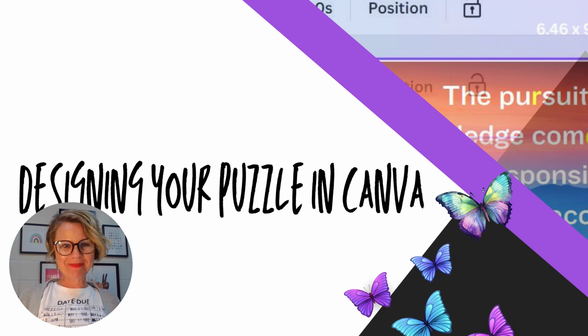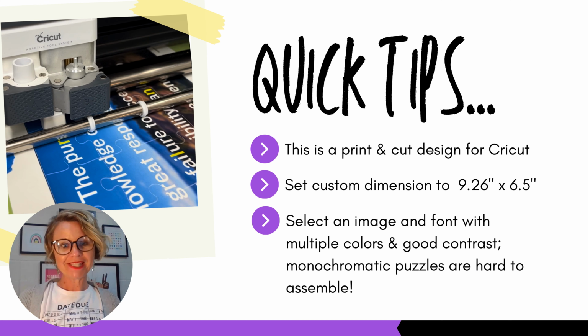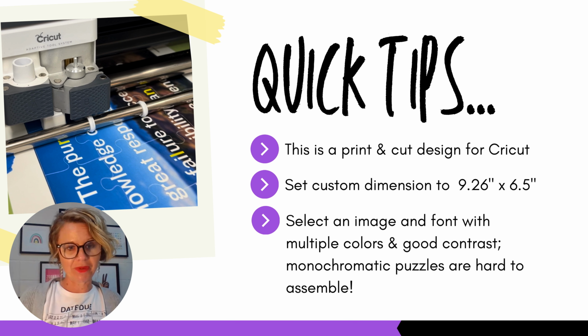So let's learn how to make this puzzle in Canva. This is going to be a print and cut design on our Cricut die cutting machine. So we're going to be very precise about our dimensions for this project. You'll see why a little bit later. Just rest assured that setting these specific dimensions now in Canva will save you time later when you're actually fabricating your puzzle.